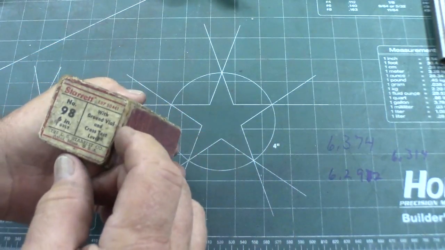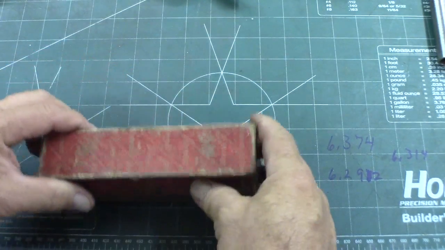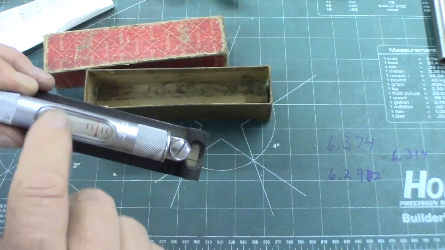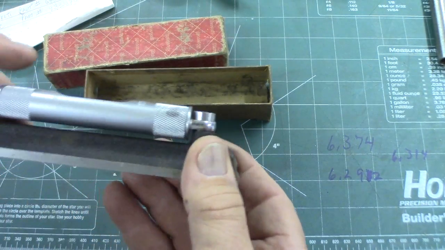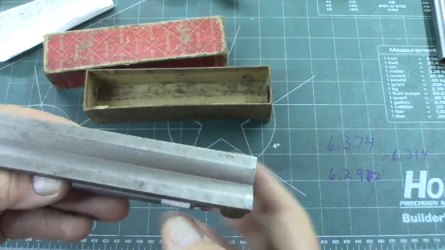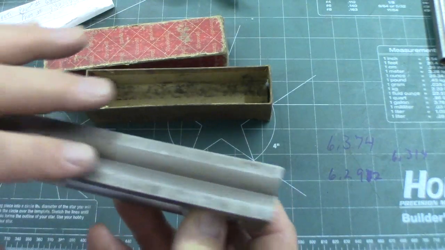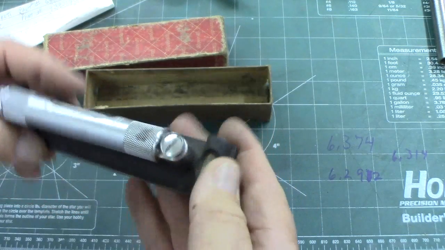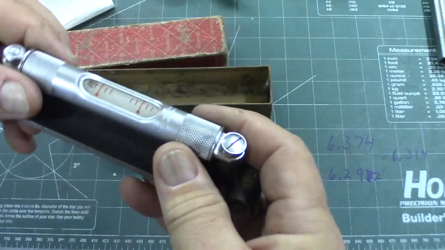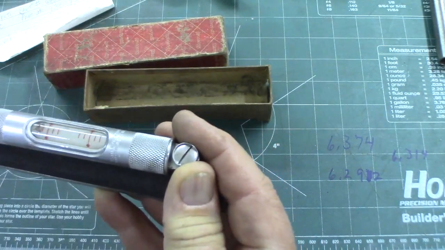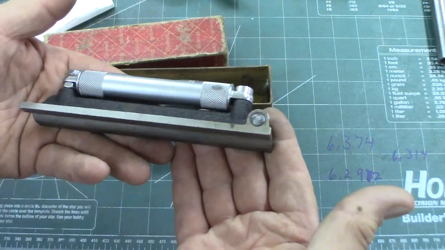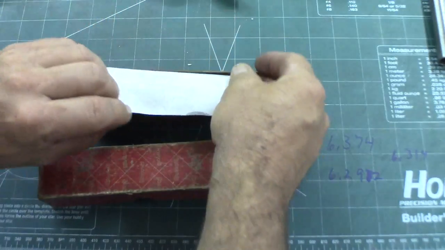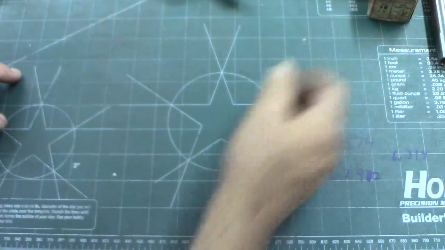Starrett box. This is a number 98, six inch level, machine level. The vial's broken but I can get a new vial for that. Other than that it's in pretty good shape. This could use a little maybe lapping on the surface plate, it looks like it's got some a little bit of wear there. Or maybe we'll put it in the surface grinder and be able to touch it up a little bit. But the end vial is good, just the top vial is broken. I'll get a vial for it and we'll get this thing fixed up nice. My six inch level, I don't have one of these.